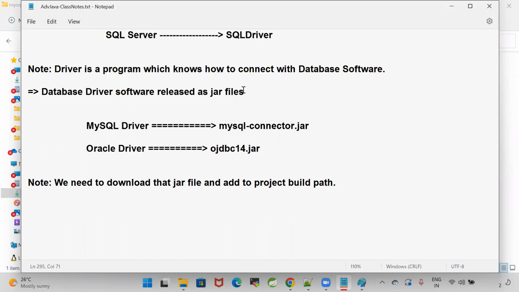That driver knows how to communicate with the Oracle database. If you want to connect with the MySQL database, the MySQL driver is required. The MySQL driver is available in the MySQL connector jar. We need to download that jar file and add it to the project build path.